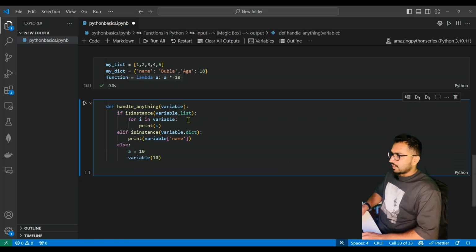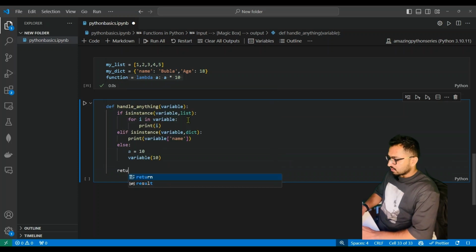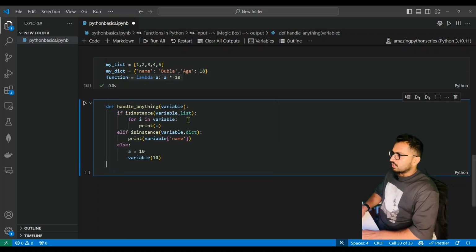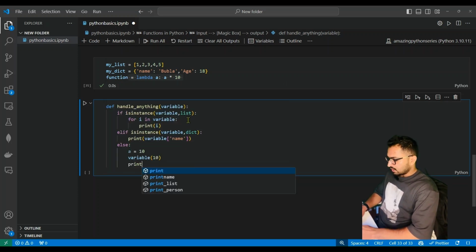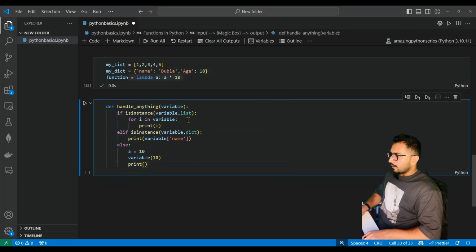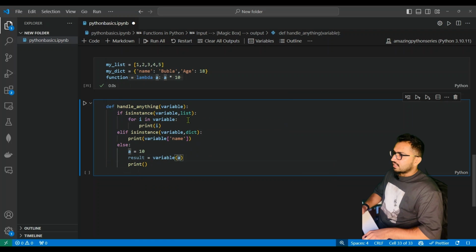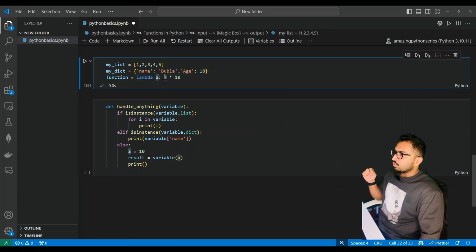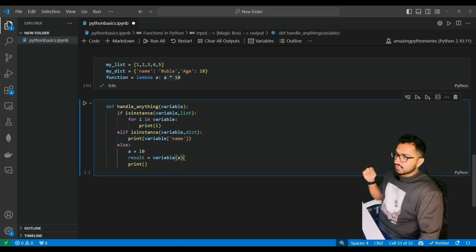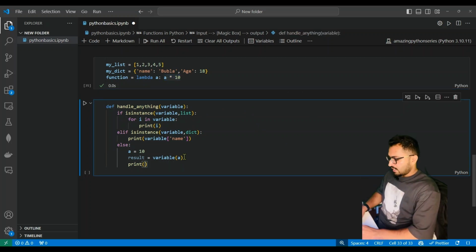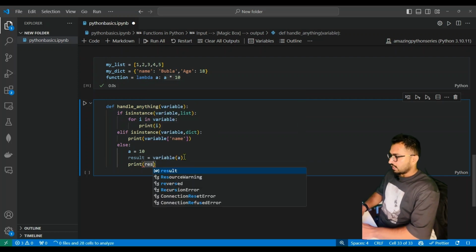I will explain this code once again so you can wrap your heads around it. You don't need to return anything, so just print out this value as well, variable. Now here we need to store the value in result, and here we need to pass in a, because a is 10 and then a is going towards that function right here. So you will basically multiply 10 with 10, so it will be 100 returned to us. And here you can print out this result, not the string but the variable.